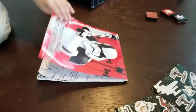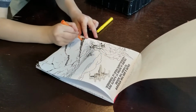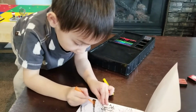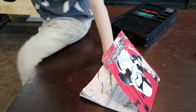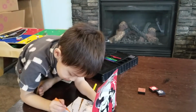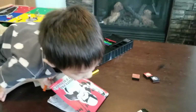Cartoon showers? Wow, this is really awesome. Really good. It's a good marker. Yeah, it was pretty fun. Pretty good marker. Get off the table, please. Thank you. All right. So is there ink for the stamps? I think that's right there. And stickers. Awesome.